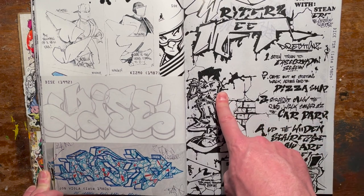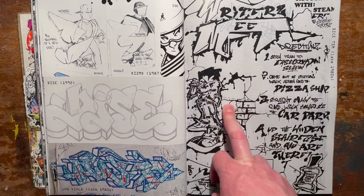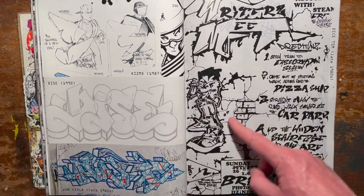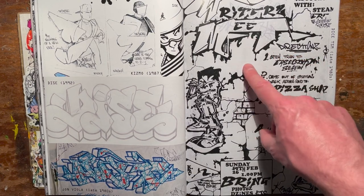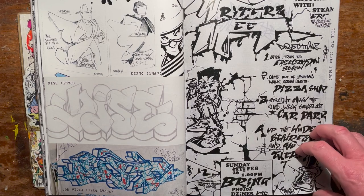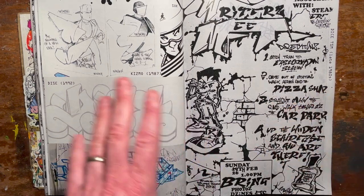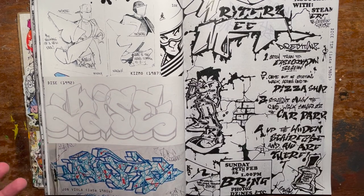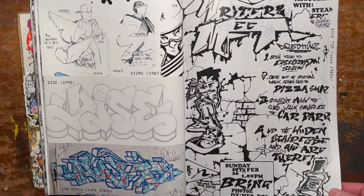Oh, this is Dice TSM. The other Dice. Not this Dice, this Dice. And it looks like an old flyer from, yeah, Writers Meet, blah, blah, blah. Yeah, that's what it is. It's a hookup. Used to get a lot of this sort of stuff. People would do full page handouts and stuff, and you get characters and letters on them. And they became very collectible. And there's probably a lot of them been lost over the years.